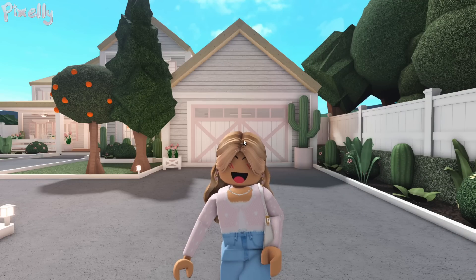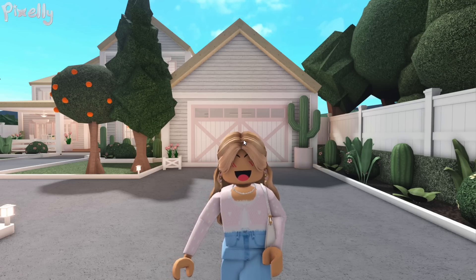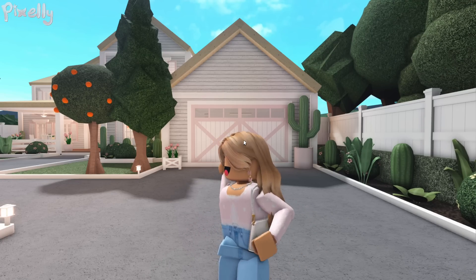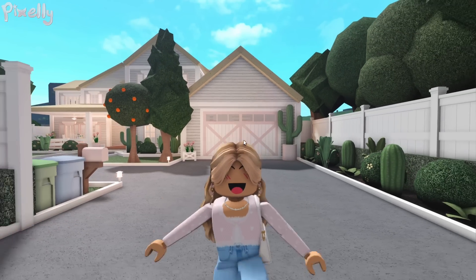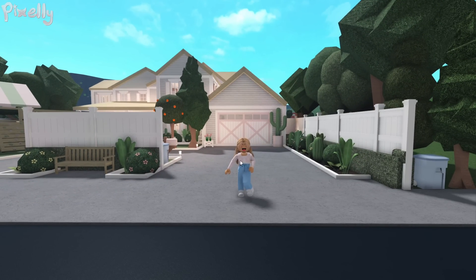So as you just saw, that was the basic color scheme and overview of the outside exterior of my house. Definitely from when I did my empty house tour and moving in here, the color scheme was a bit different, but I did change it up because it really just wasn't fitting the vibe I was going for and this fits it a lot better. Right now I am standing in the driveway, so this is what it looks like. I went for a more simplistic garden.